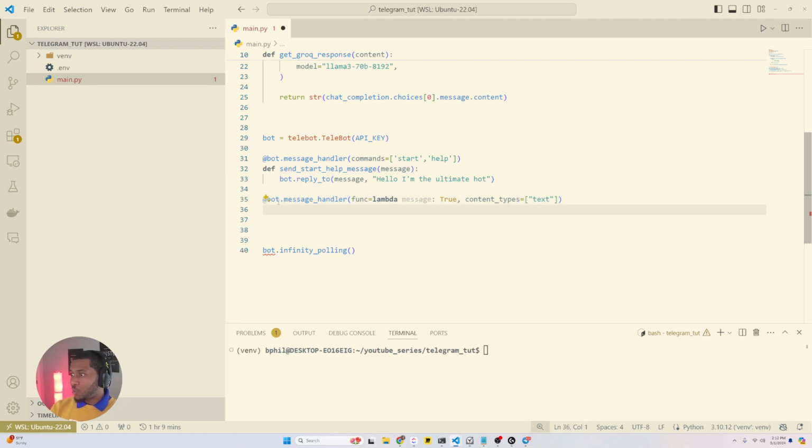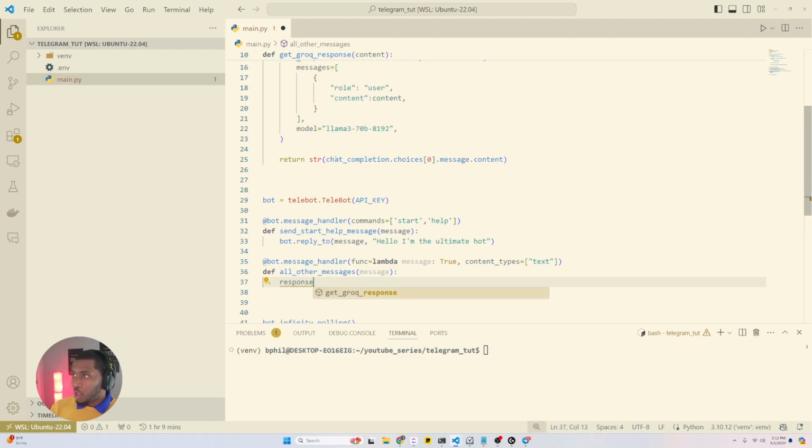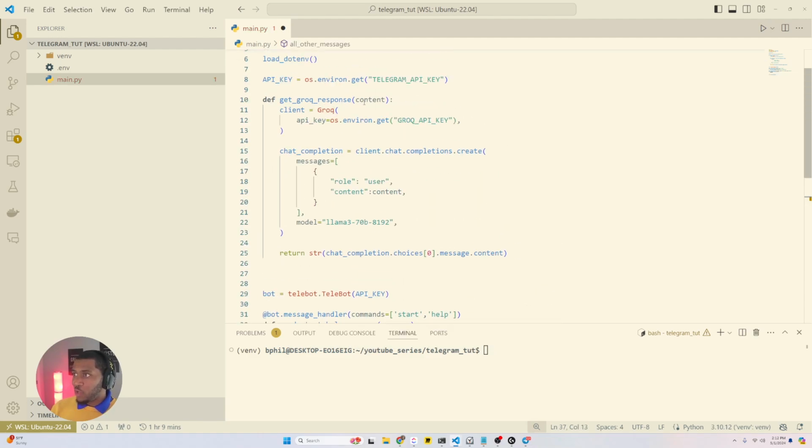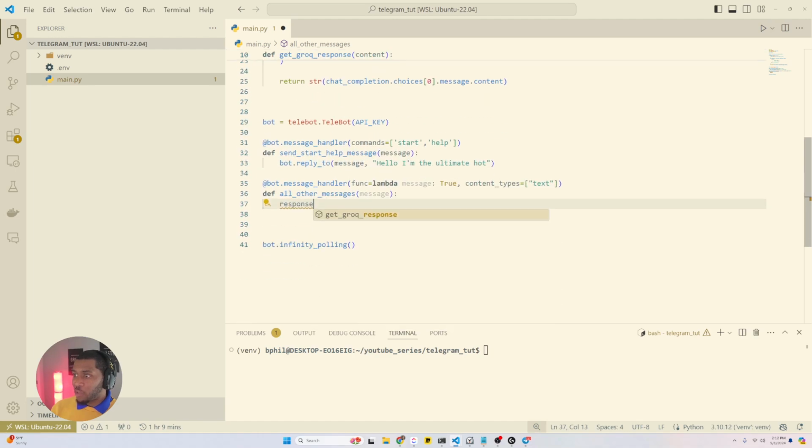And for this handler, we're just gonna define all_other_messages, and this is gonna take in a message. Great. And we're gonna get a response from our Groq here. So we're gonna pass the content into get_groq_response. We'll say response equals get_groq_response, and we're gonna pass in message.text. Make sure you have this .text here.